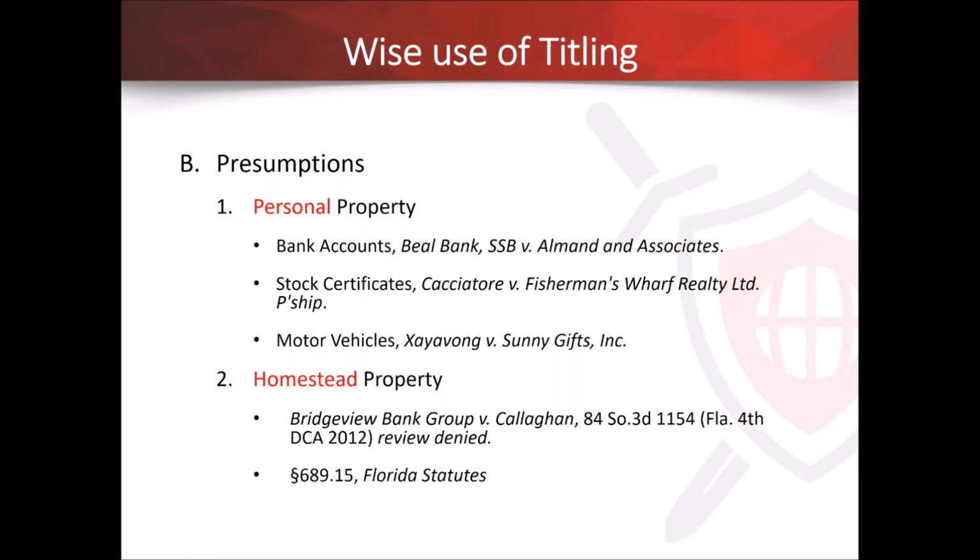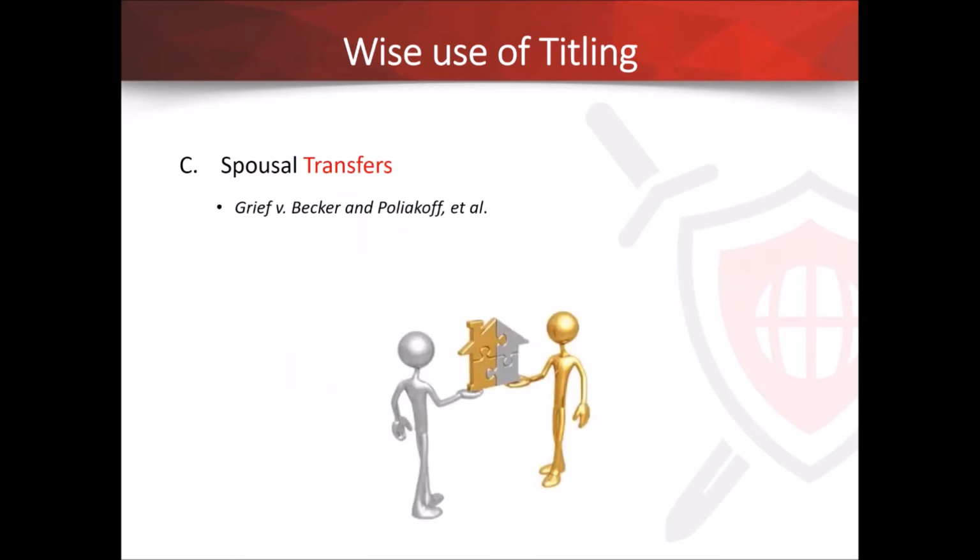So having covered that, let's talk about transfers to spouses. This is actually kind of a little colorful case where sometimes overthinking this can be a little complicated. So in this Grief v. Becker-Polikoff, this was a case that actually was in the news a little bit a couple of years ago. We've talked about this one before, but the interesting thing here is the person subject to a collection action in this case was trying to protect assets. He had gained some assets out of the Bernie Madoff incident.